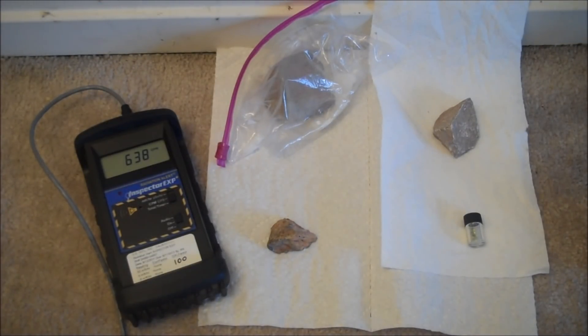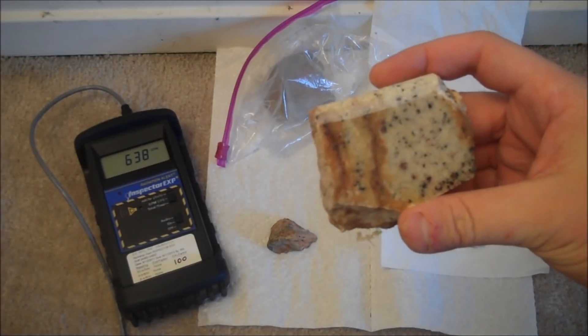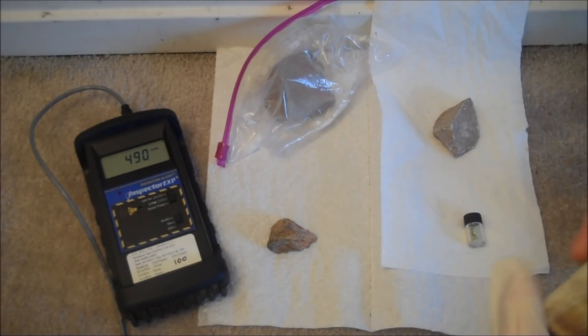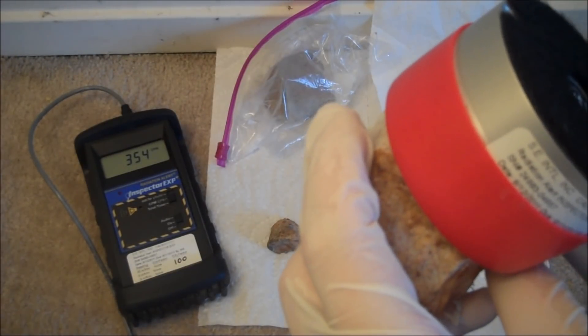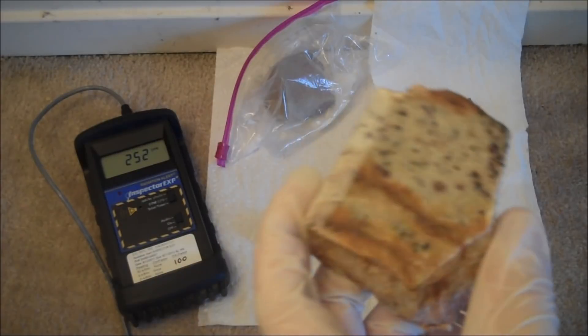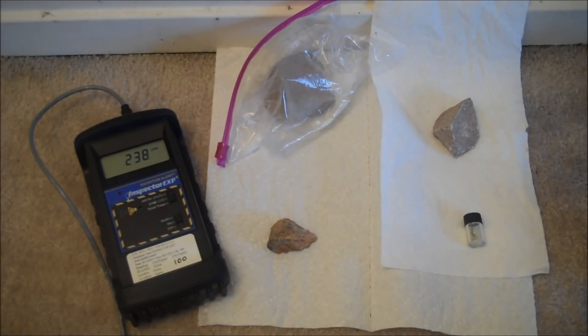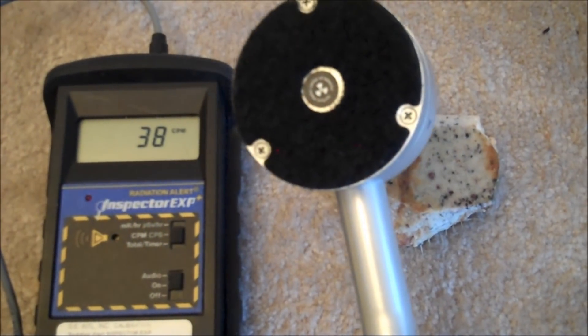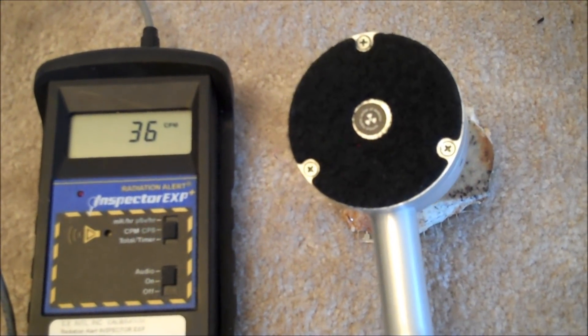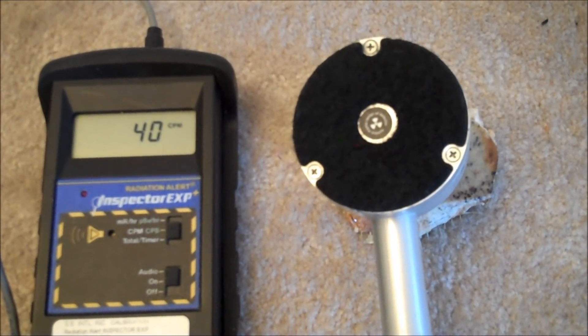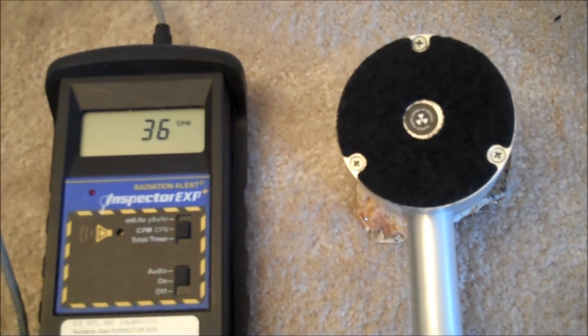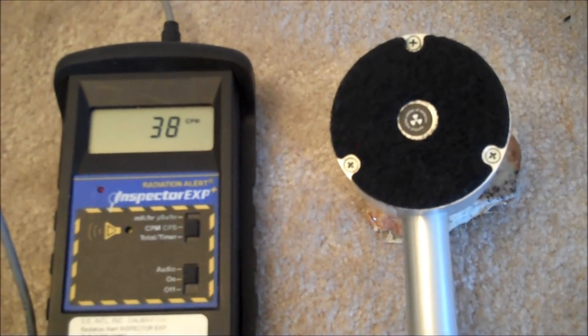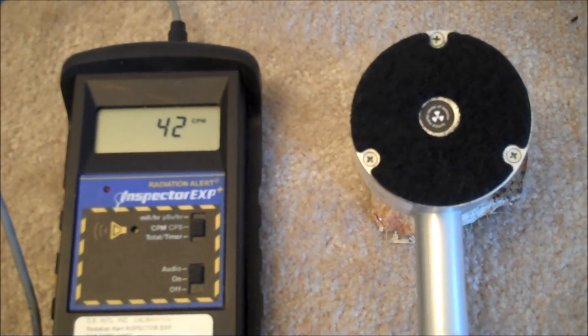Uranium is also naturally occurring in granite, such as this piece of a granite countertop. There's too much activity here to see, but when the Geiger counter is placed over it, it actually will show its radioactivity. The radioactivity in the granite countertop is very slight, difficult to bring out, but it is definitely there.